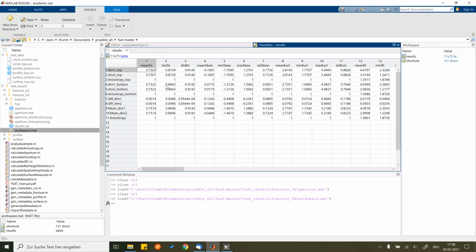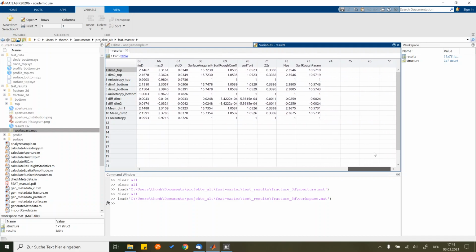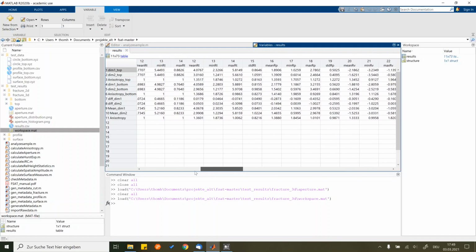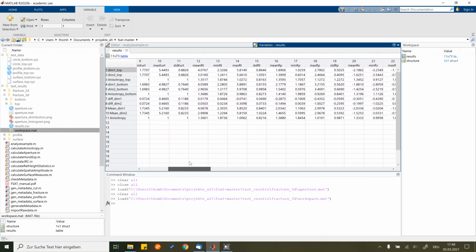If we look at the results now, we see here a lot of data. So this is again the huge number of surface roughness parameters that we are looking at. And now, because it's a 2D surface, we have for the top and for the bottom each the values in both directions, so X and Y direction, and we can see if they are anisotropic or not in those two directions.